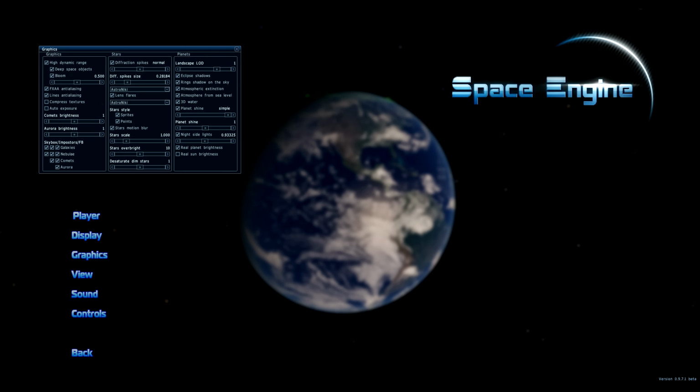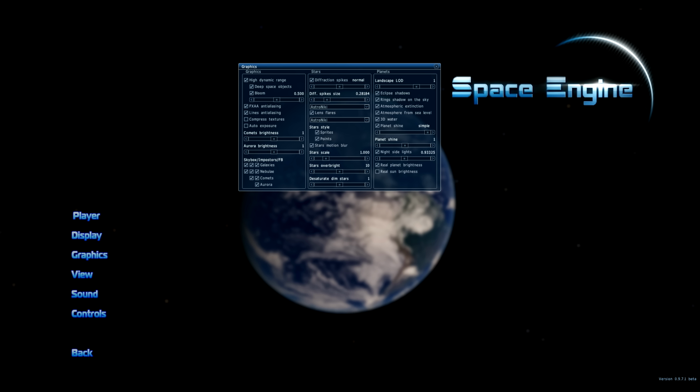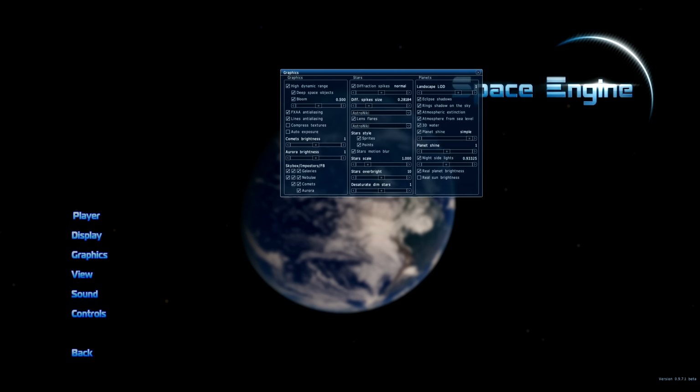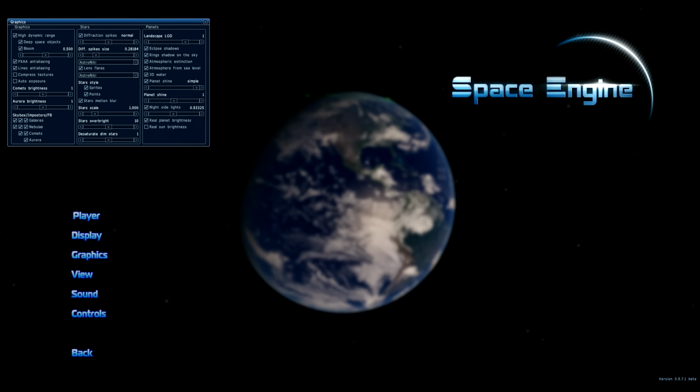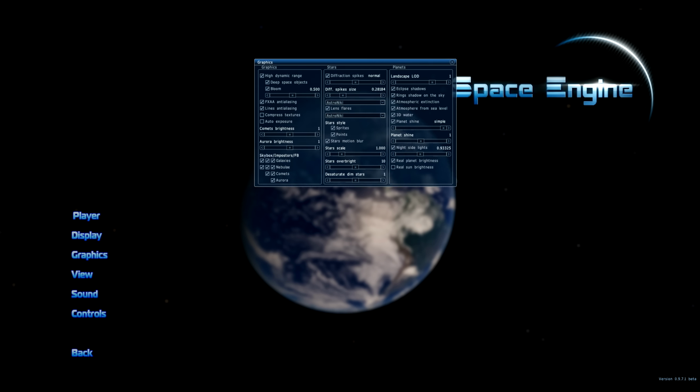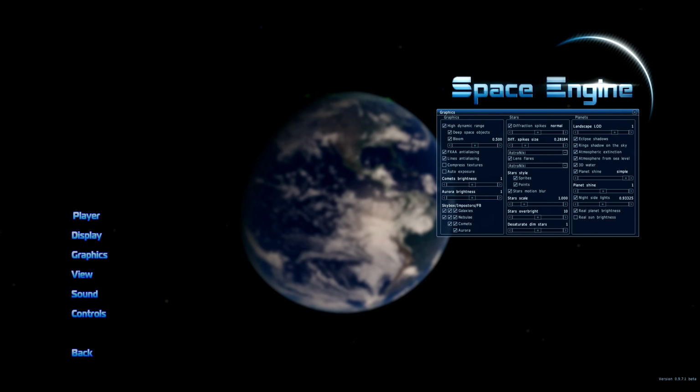So the LOD, I just use LOD 1 for my regular use. I only use LOD 2 for cinematics or if I'm recording or taking screenshots. If you take screenshots, you should definitely use LOD 2 and just wait for the game to load, because you want the best screenshots you can get. But for regular use, just use LOD 1. LOD 2 just takes too long to load and it starts lagging the game very hard.